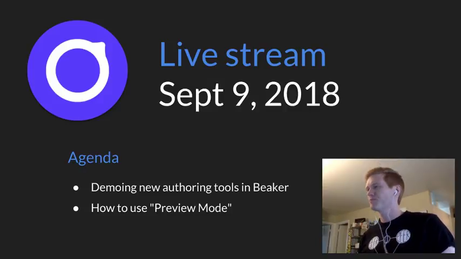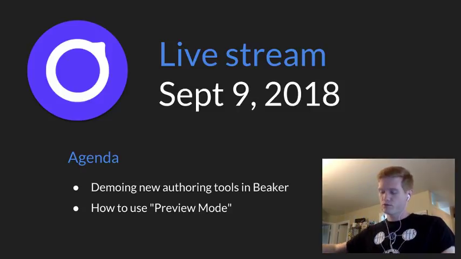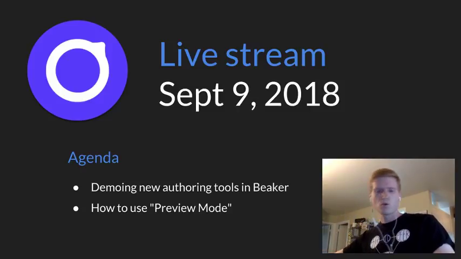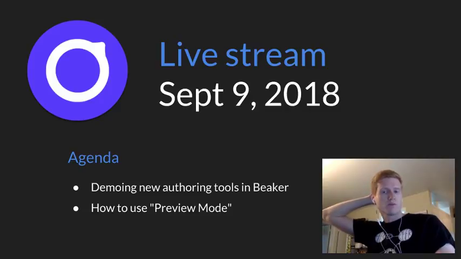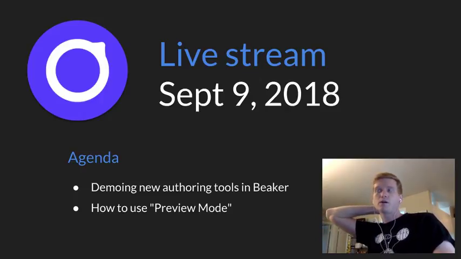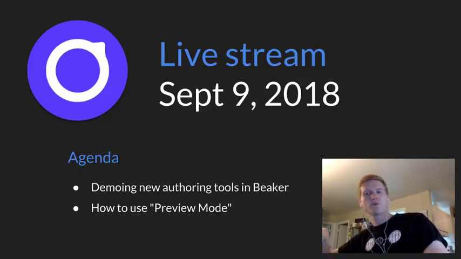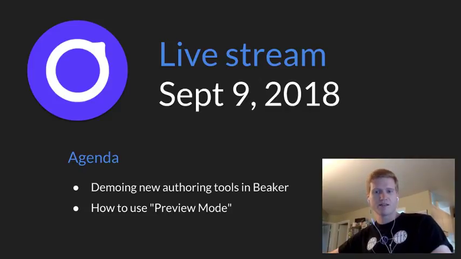All right. Well, today we're going to be stepping through some of the new tools that we just put out with Beaker. This was pre-release 8, and then we had to put out a hot fix, so now we're up to pre-release 9. It's a set of tools that we added to improve authoring, which is something we've been working on for a long time, trying to make the authoring experience work exactly right inside of Beaker, and it's been pretty tricky actually.